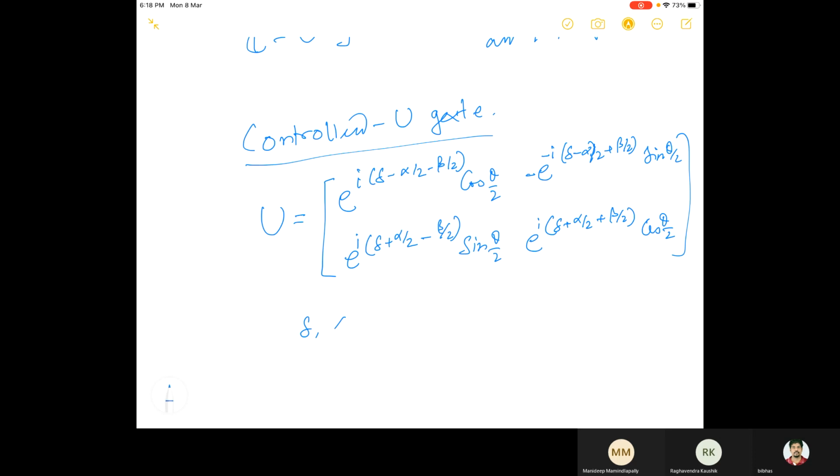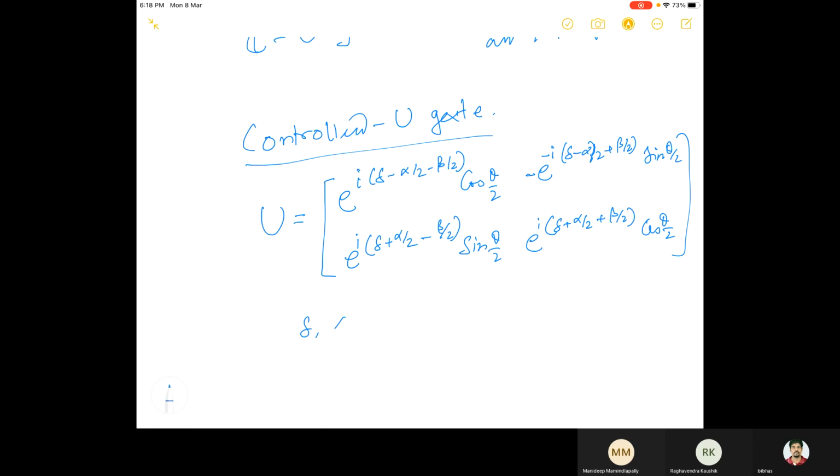And this is just again a homework. I'll not prove it because I don't have time; the proof is nothing but multiplying. I am saying that U can always be written as this, e to the power i delta, or let me just write it down. Rz alpha, because remember in the last class, we talked about how any unitary matrix can be implemented using Rx, Rz or Ry, and the phase shift. So Rz alpha, Ry theta, times Rz beta.